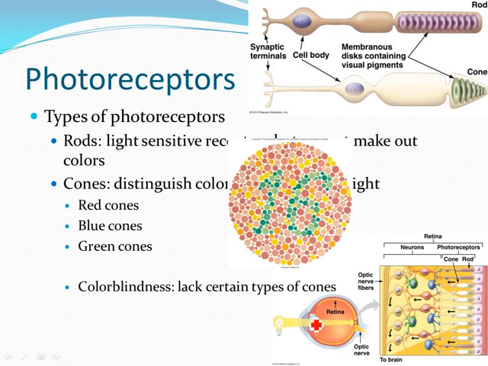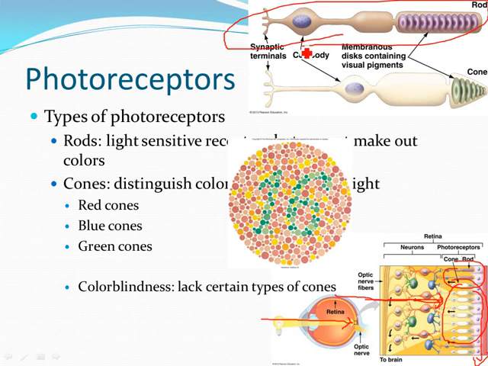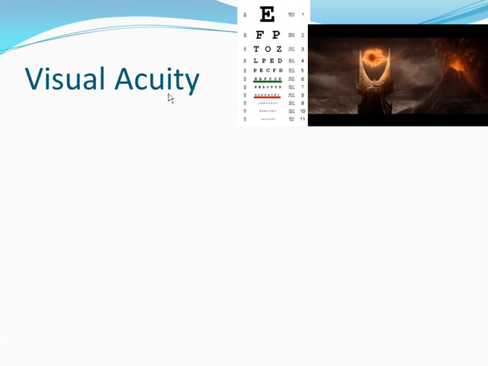The interesting thing about the rods and cones, as you can see, is that as light passes through the eye, it passes through these cells here, and here is where the rods and cones are located. So it's actually passing through some translucent cells to be able to hit our rods and cones, and then that's going to send information to our optic nerve. Can you guys tell what kind of photoreceptor this is? Rod, very good, because of the shape, right? Versus this over here is a cone. Yeah, very good.